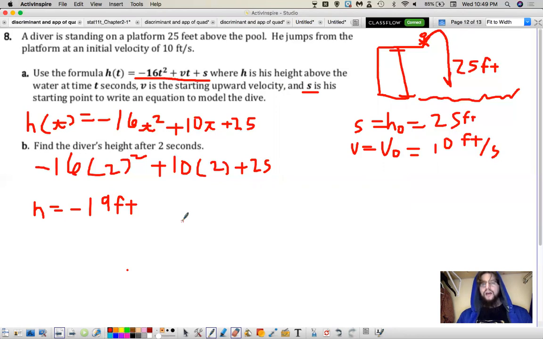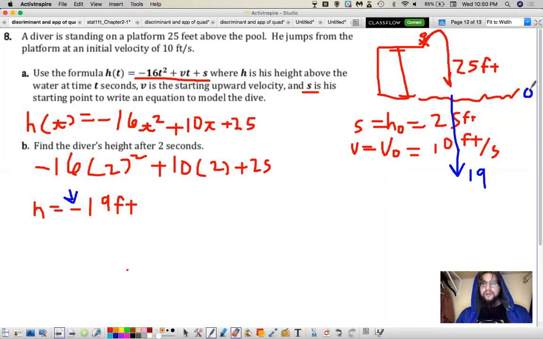So he hits the water. And once you hit the water, you're going to keep going down, right? So again, we're making some assumptions here. The water is going to slow you down more than air, right? Yeah, but because we're pretending there's no resistance, he's going to just float right through the water like there's nothing there. Doesn't really happen, but if it did, he'd be 19 feet below the surface of the water. That's what the negative indicates.